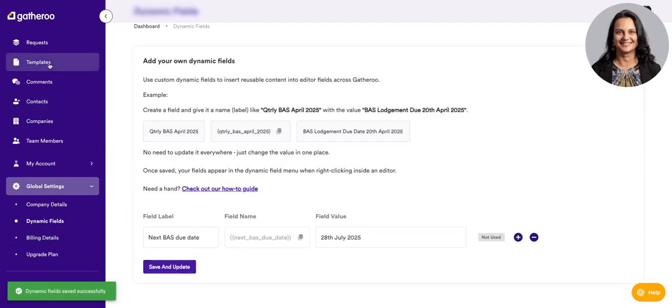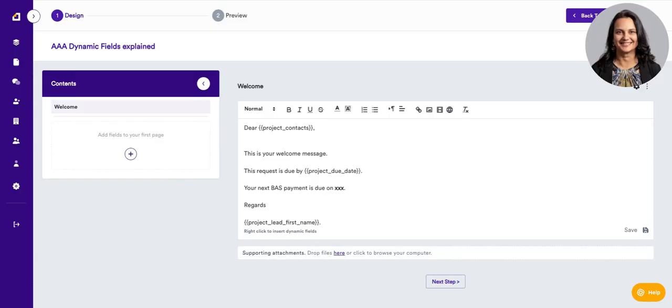And now we'll go back to the template. All right, so back in the template now, and I will delete this and I will go and control or right click. And if you scroll down, you'll see after this line, that's that new custom dynamic field that we've added. So here we'll put it there, and I'm going to just highlight that in yellow so we can really follow what's going on. Let me actually just highlight these. I'll do these in orange. So these are the ones that come out of the box, nothing for you to set up. And then the yellow one will be the one that we've just set up. Okay, so we'll save that.